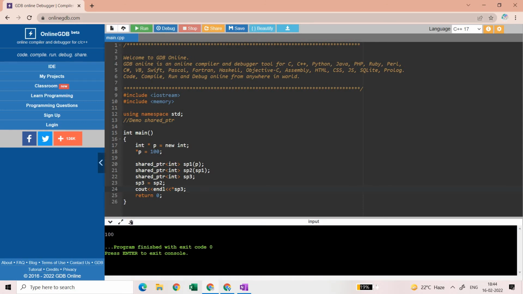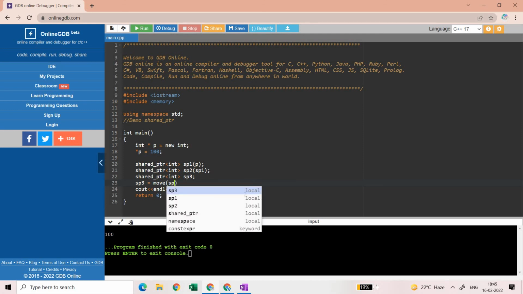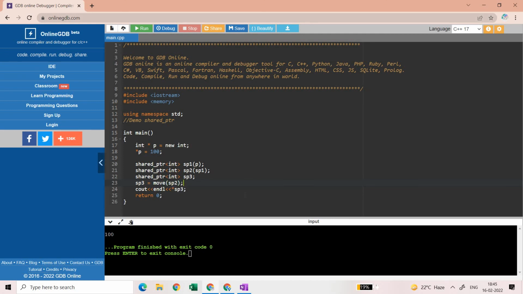Okay, and now let's do one thing. Rather than using the assignment operator, let's use the move with sp2, which means that I have used this sp2 to move to sp3. Now what will happen, the ownership of sp2 has been moved to sp3.